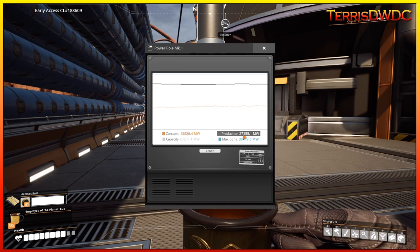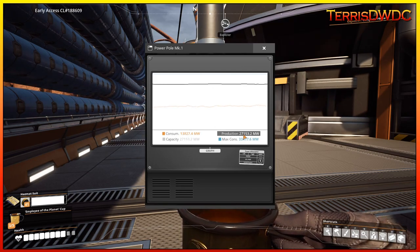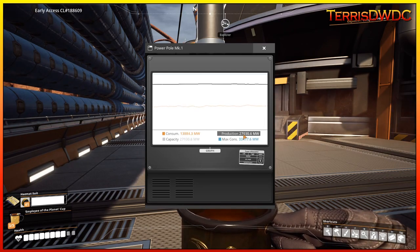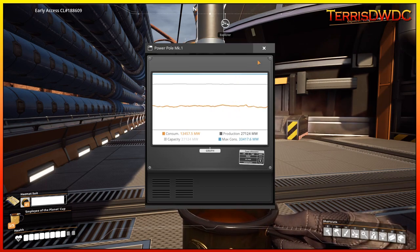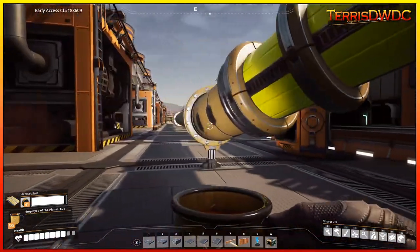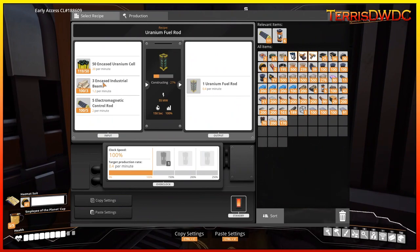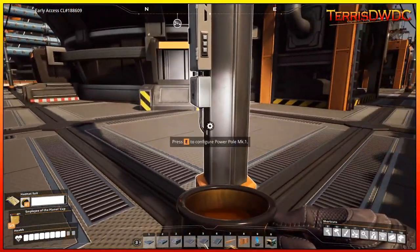Right now we're sitting at 27 gigawatts. I'm expecting we're going to be over 100 gigawatts of power once all of these power plants kick in - probably at around 1.2 to 1.3 gigawatts... well, 75 gigawatts is what I'm anticipating. We're going to start seeing this gray line climb up on the power monitor as these plants come online, and hopefully our blue line will lower down as everything kicks in. We have to wait till we get 20 fuel rods in here before the reactors kick off, and it takes about two and a half minutes to make one fuel cell, so it's going to take a little bit. Let's come back once we've got some power generation.